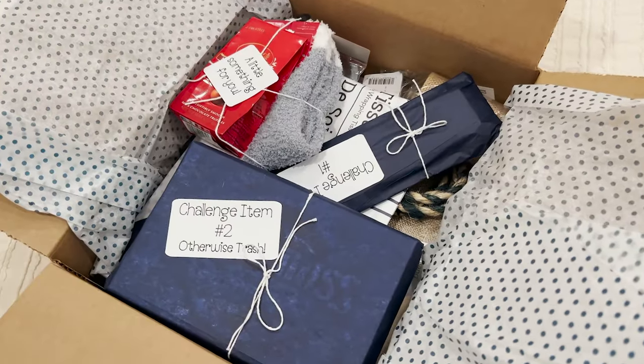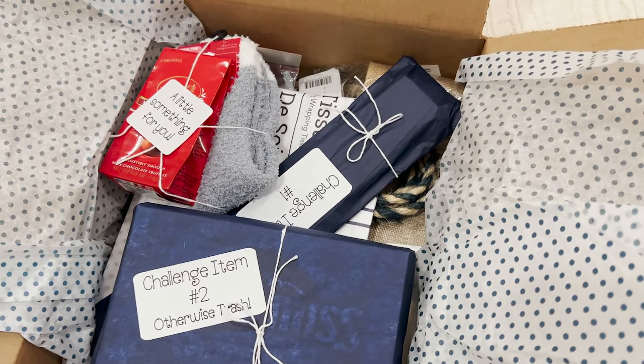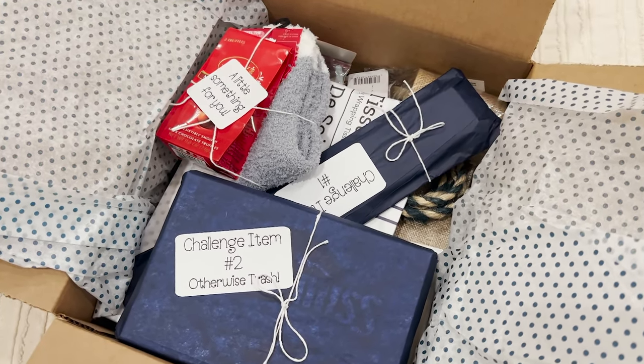So I got my box from Kelly, and right on top, there is a little note that says Val. So sweet. So really cute. Oh my goodness. You have to see this. How cute did she make my box? I can't wait to dig into everything. Seriously, it is so stinking adorable. So right on top, some chocolate and some socks, and it says a little something for you. Thank you, that is so sweet.